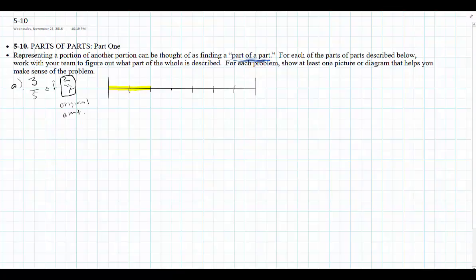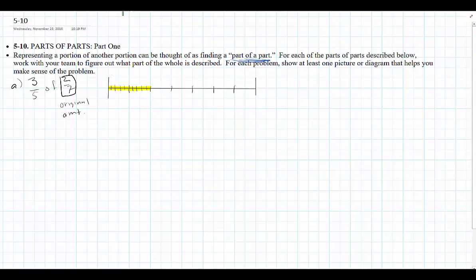Okay. So what this is saying, 3/5 of the 2/7, only 3/5 of them are actually there now, or that's the part that we're trying to find, 3/5. So to do that, to find 3/5 of this amount, we break each of these portions into 5 pieces. So again, this is broken into 5 pieces. 1, 2, 3, 4. This is broken into 5 pieces.